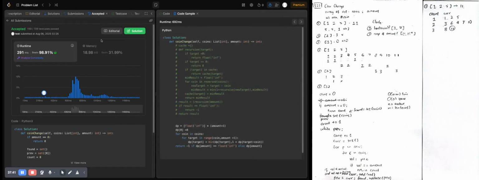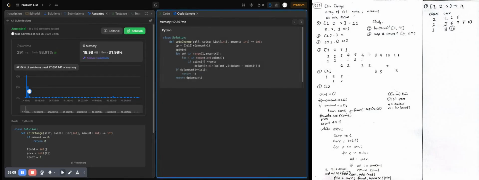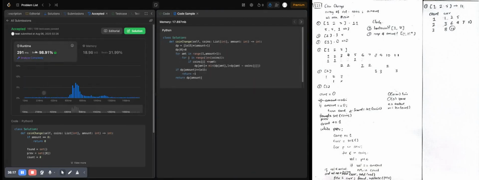Yeah, I guess we are all doing the same kind of thing. On the memory side, I'm taking much more. I wonder why. Oh, I see. So I think I'm using a lot of set here. Okay, but I think it's still acceptable. It's not that I am using very much memory. So I guess I'm gonna stop here.